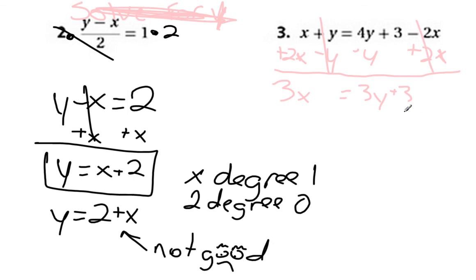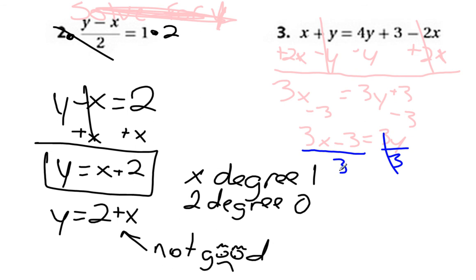So let's move this 3 over to the other side. Minus 3, so we get 3x minus 3 equals 3y. So our last step, I'm not really feeling this pink. Okay, let's go blue. I like blue. We need to get rid of this times 3. So we divide by 3. If we divide one side by 3, we got to divide everything over here by 3.